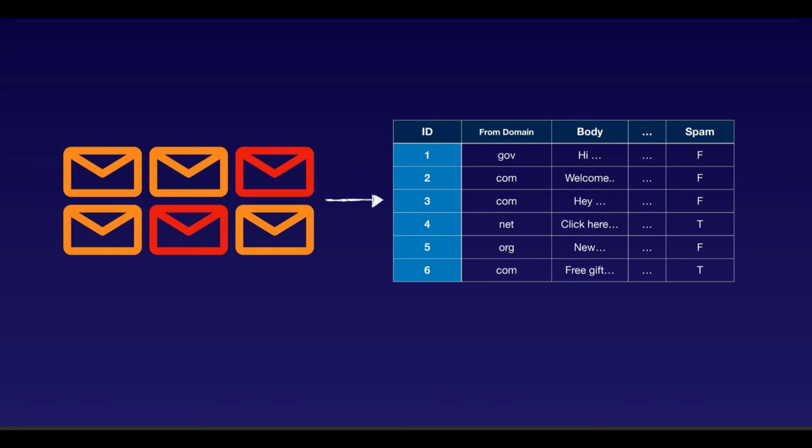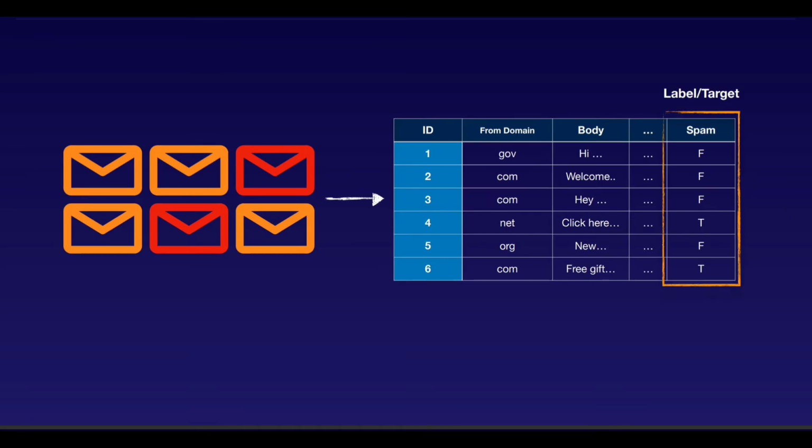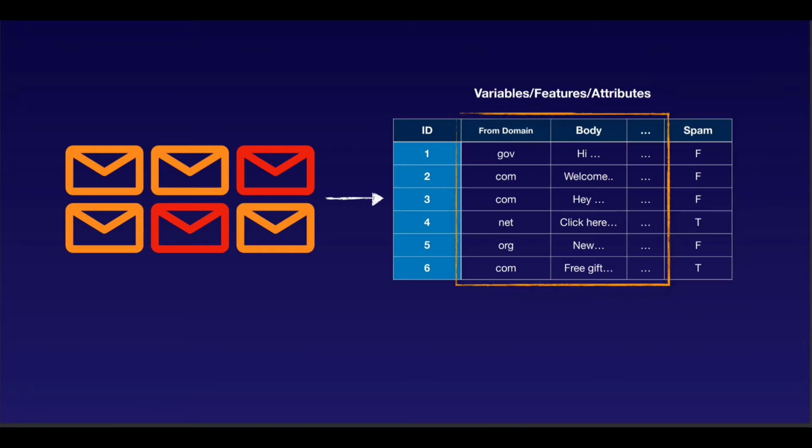Now, in our case, this data is labeled because we know whether it's spam or not spam. So in this case, the spam would be the label or the target attribute, and we are able to determine whether it's spam or not spam by the variables or the features associated with that email. So things like where did the email come from? What did the email say? Is it possible that the email contained things like send money or click here now?